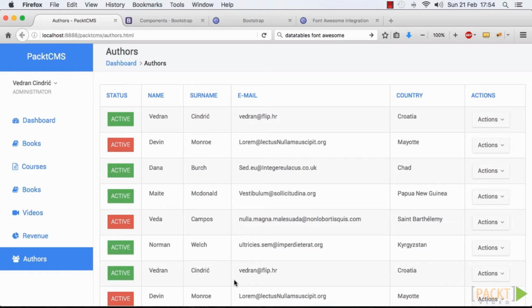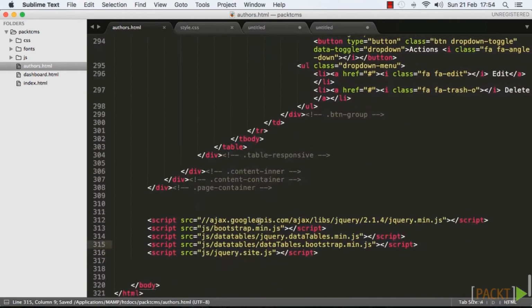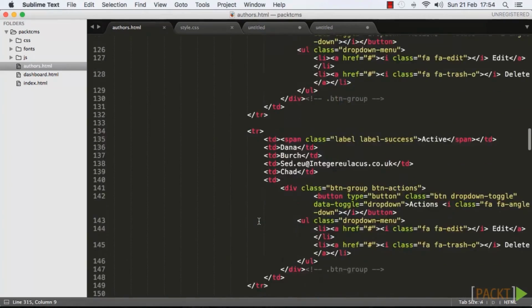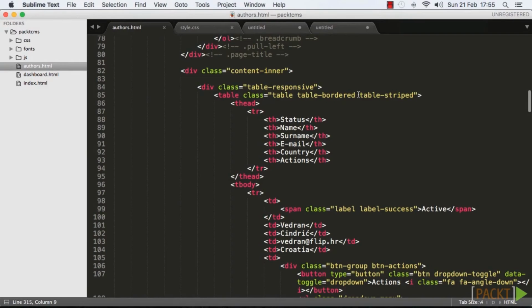So after we've integrated this into our table, into our page, we might want to clean up our table a bit. So we don't need table-bordered because by default, we will get that with DataTables.